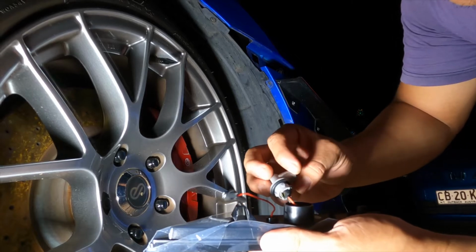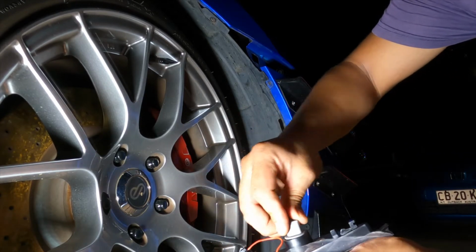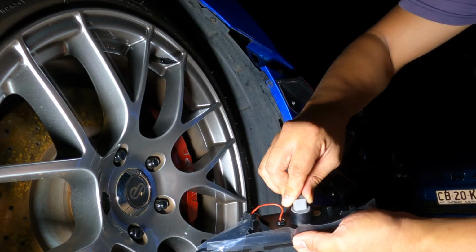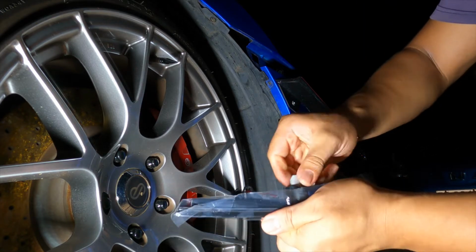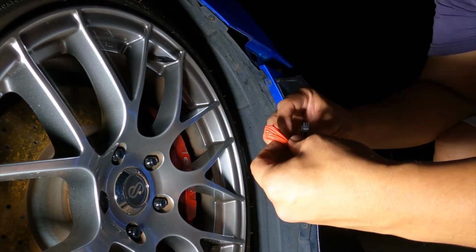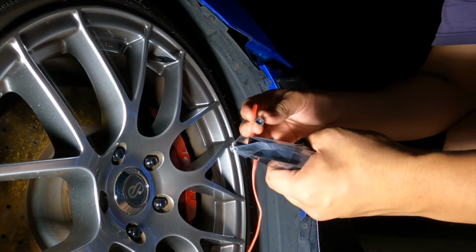Okay, so there's actually like a bigger tab like this one, so it points downwards, and it will just slip in inside like that, and then you twist it. So if you're holding it like this, twist it this way, and it just pops in. So this part here is for the sequential. The lights came with this wire, but you can tap onto the indicator wire. We'll just plug this in here, and now let's connect it.